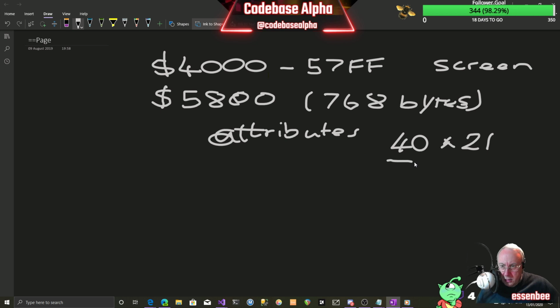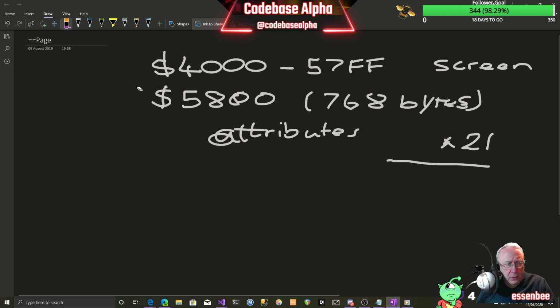Okay, so actually, I think it's not 40, is it? It's 32 columns. When I say 40, I've ordered a modern version of the Commodore 64, which is 40 column. It's actually 32 columns, and it's 24 rows.